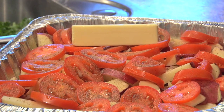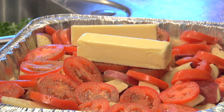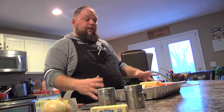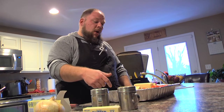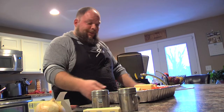Basically what these potatoes are gonna do is boil in butter. Edges are gonna get all nice and brown. You have those little crispy pieces near the edges. So, once you put your butter on, you're gonna bake it at 425 for like an hour and a half. Now, if you notice that your potatoes and tomatoes aren't getting brown on top when you stir them, and your butter isn't boiling, crank it up to 450.